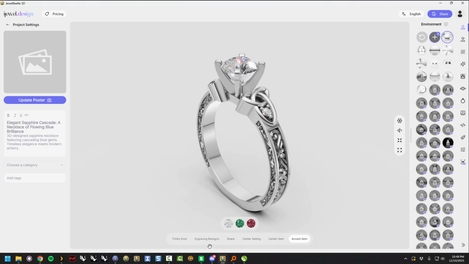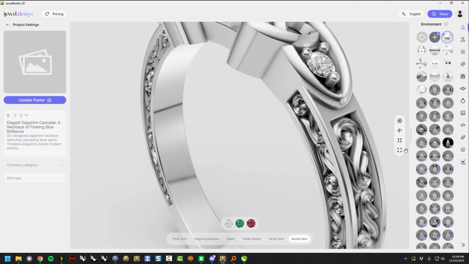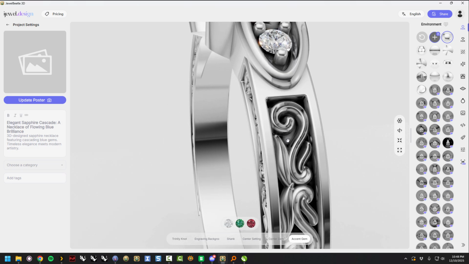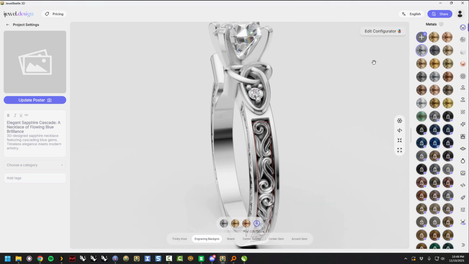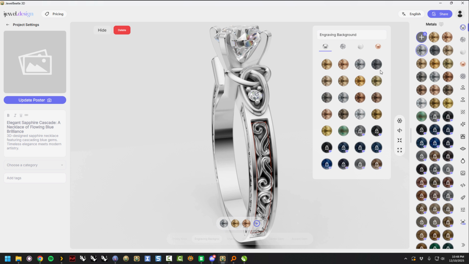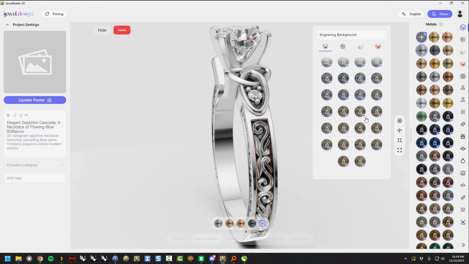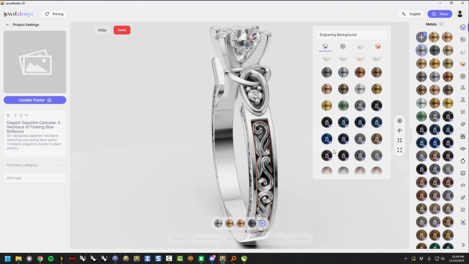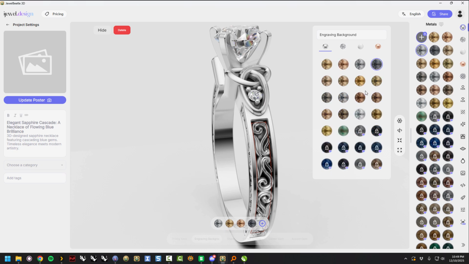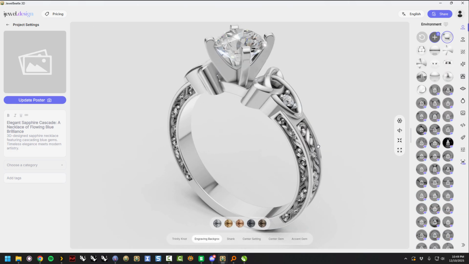Now on the background though, I want to pick some different materials. So let's go here and edit configurator, and we can add that really dark. And that's all we got. So we're going to talk about all these locks here in a moment. We could maybe do, what's this, metal sand? Let's do that one. And metal gray. That's enough.